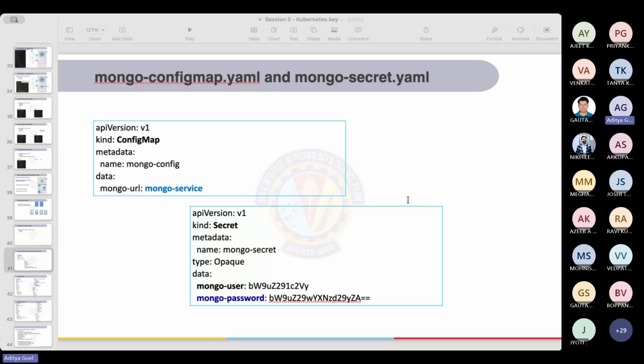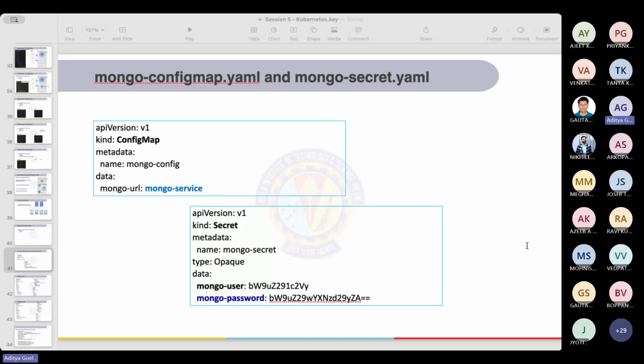Now let's look into the config details quickly for the config map. So far we talked about the config map, secrets, deployment, and services, along with their corresponding examples. Here we have the config map with the name mongo-configmap.yaml. The kind here is ConfigMap. The metadata has the name of it. In the data component, the URL is the mongo-service. When I mention mongo-service over here, I have to make sure that the service name I define is also the same.